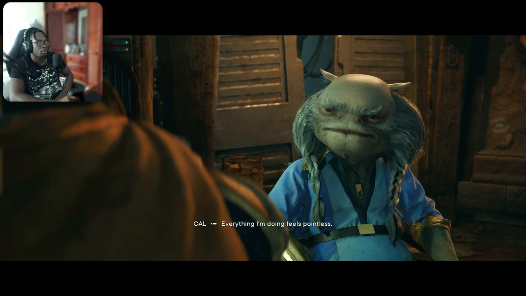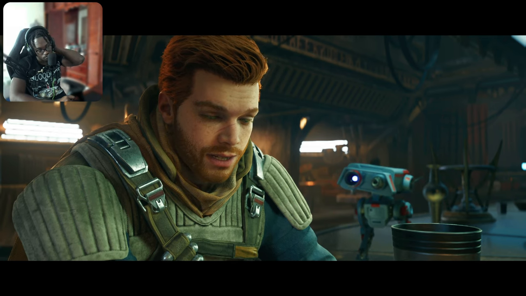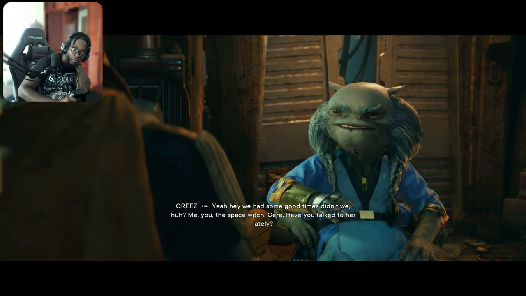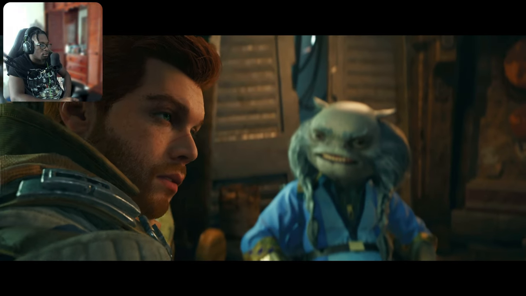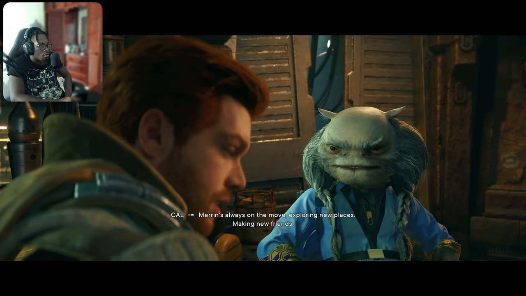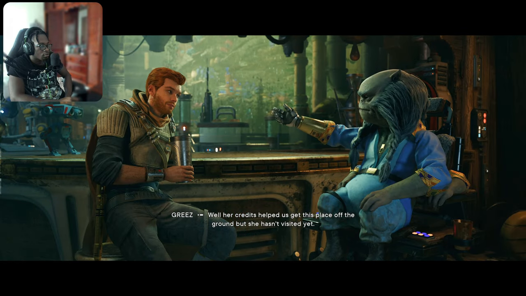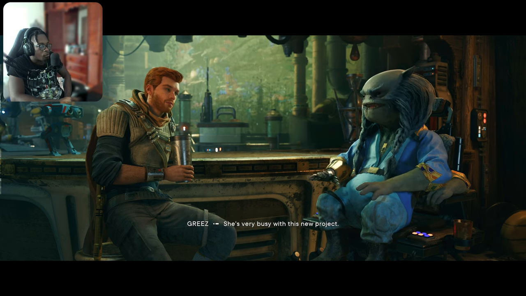Everything I'm doing feels pointless. The Empire's only growing stronger. Things haven't been the same since the team split up. Yeah, hey, we had some good times, didn't we, huh? Me, you, the Space Witch, Seer. Have you talked to her lately? Marin's always on the move, exploring new places, making new friends. I was talking about Seer. No. It's been a while. You? Well, her credits helped us get this place off the ground, but she hasn't visited yet. She's very busy with this new project.